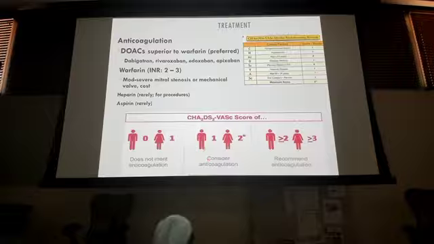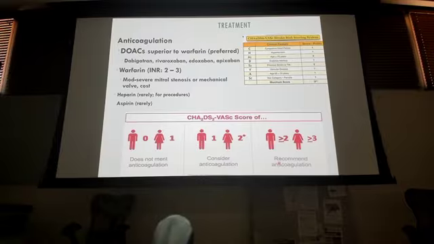If you are a 1 for a male and 2 for a female, now we get a little rocky, right? I may need to anticoagulate that patient. If I am over 2 for a male, over 3 for a female, you have too many risks for me. I am going to anticoagulate that patient. I'm going to recommend that they get on some type of anticoagulation, okay? So, this is what you are looking for.